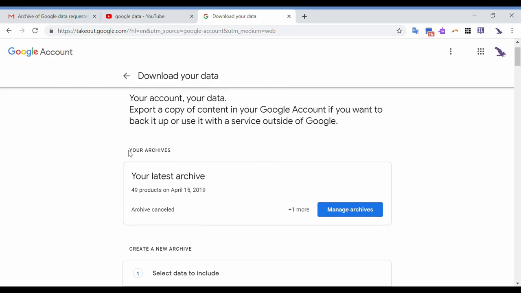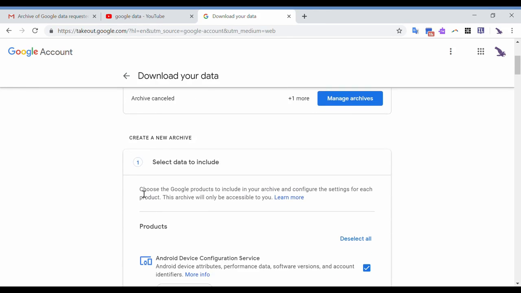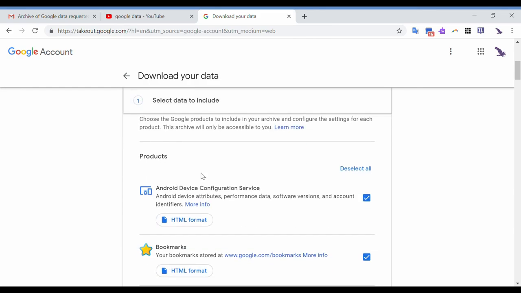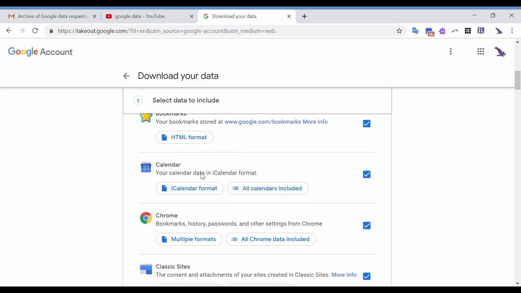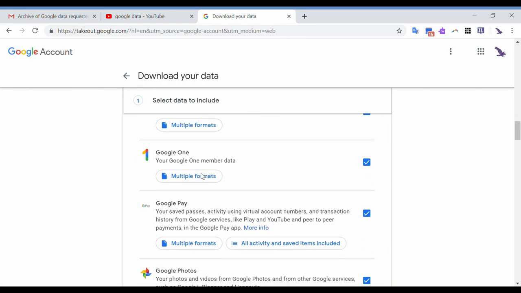It says that I have an archive that I'm downloading because I started a download earlier, and you'll see why in a little bit. But if you wanted to create a new archive, the first thing you're going to need to do is select data to include. Now, I would include all of the data that Google has on me.